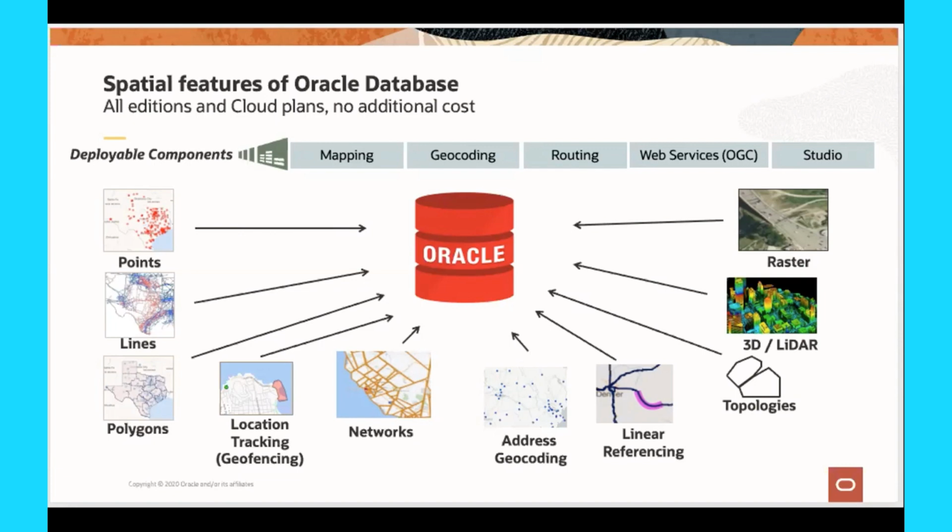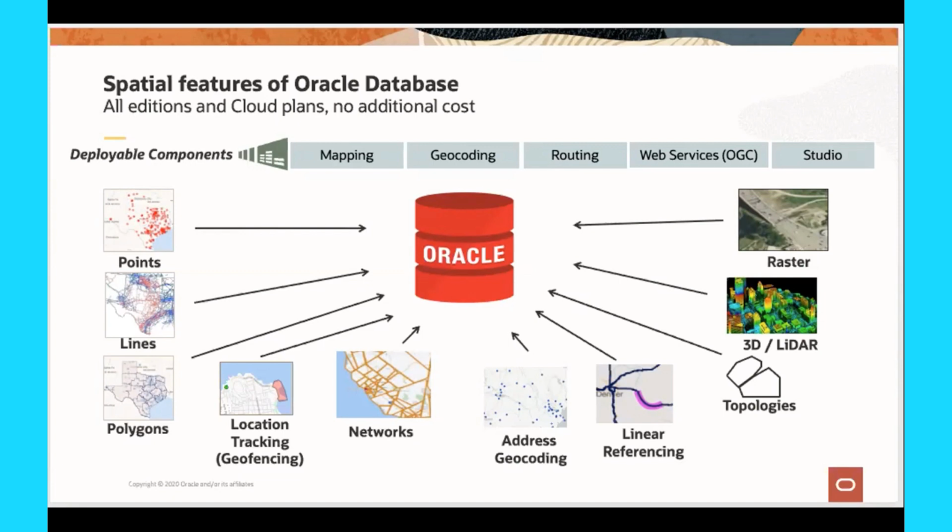As this picture describes, that means that the native data types and APIs in the database support storing all kinds of geometries, points, lines, polygons, the intuitive types that you'd expect, as well as a bunch of advanced types for things like geofencing, routing through networks, geocoding addresses, imagery and so on and so forth. All sorts of geospatial data can be managed, processed, analyzed in the Oracle Database.